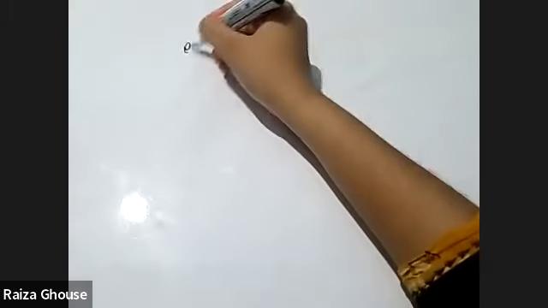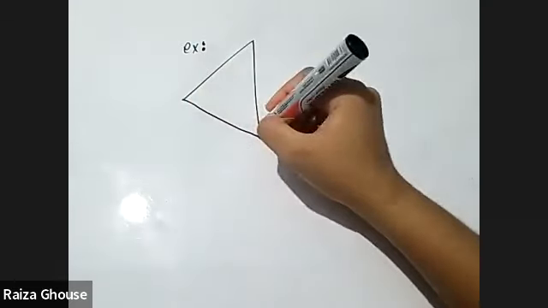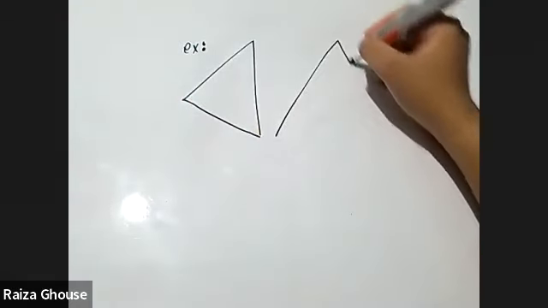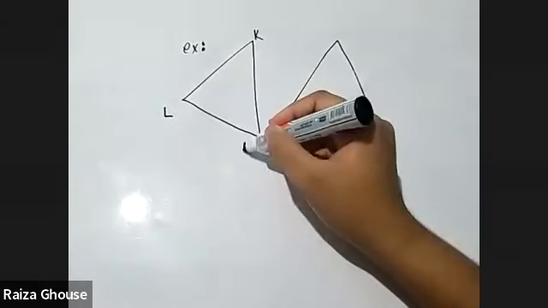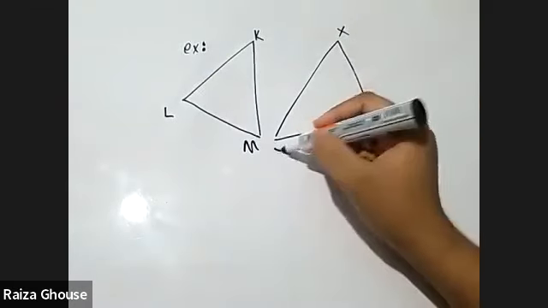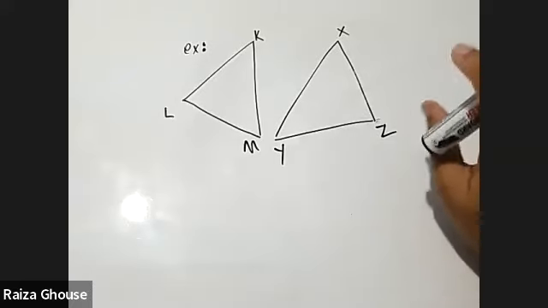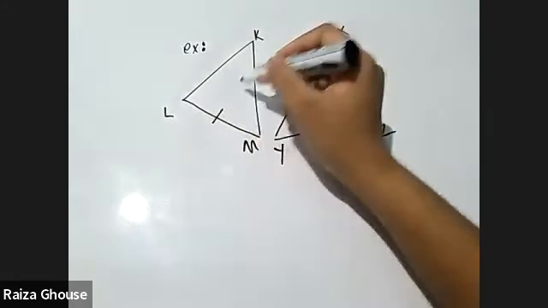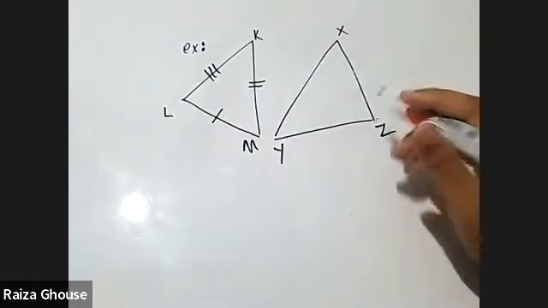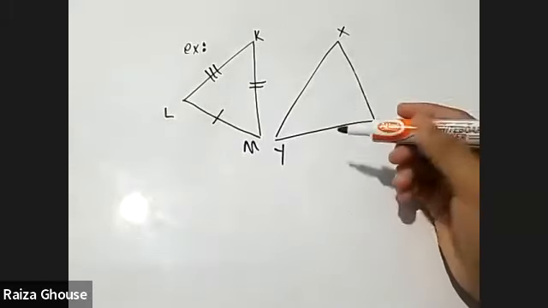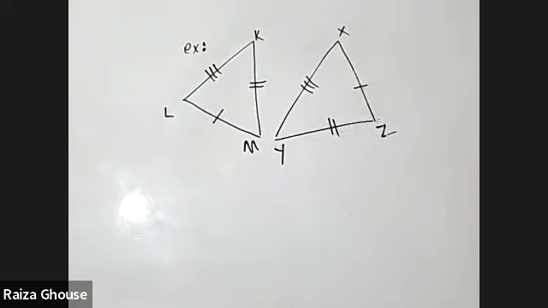Now look at the board. We are going to do an example. Leave your pens down, sit back and listen carefully. Now if I consider two triangles, let's say KLM and XYZ, I'm going to give you some data. Have a look at this. Three lines I have used because I have to use them. Other than that, I can't name them. Then I can say the same way, a little different, like this.